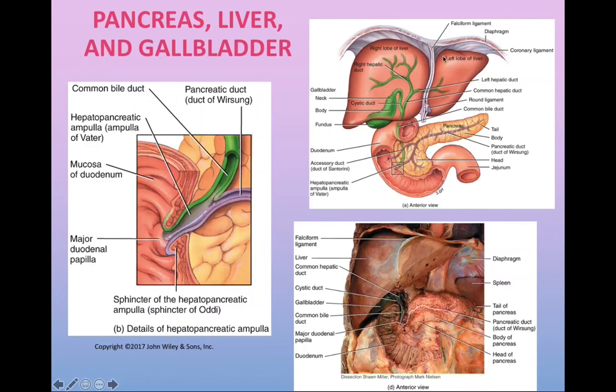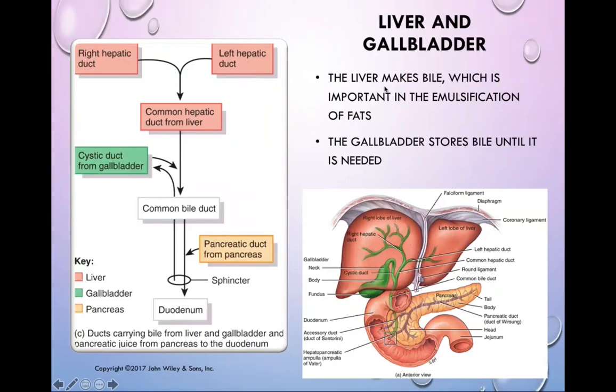We will discuss the role of the liver as well as the gallbladder, but we're first going to talk about the duct system that can be found channeling digestive enzymes from these accessory structures. So the one thing that we need to know about the liver before we talk about this duct system is that the liver produces a substance known as bile. Bile is going to be very useful for breaking down fats.